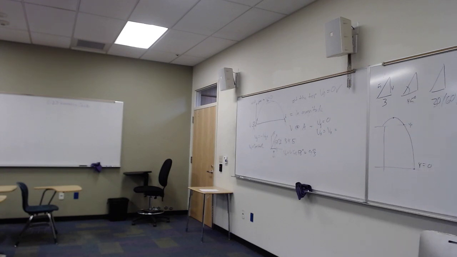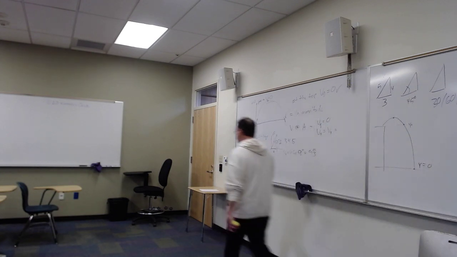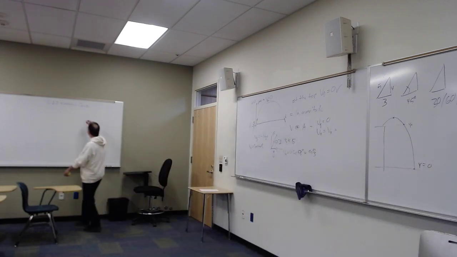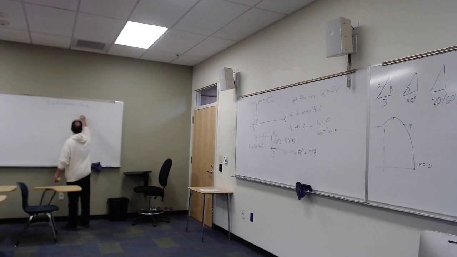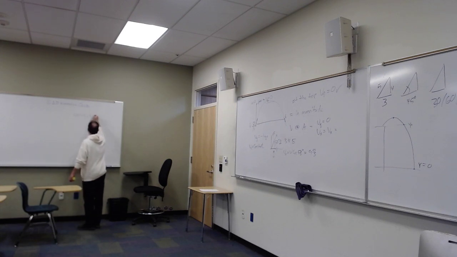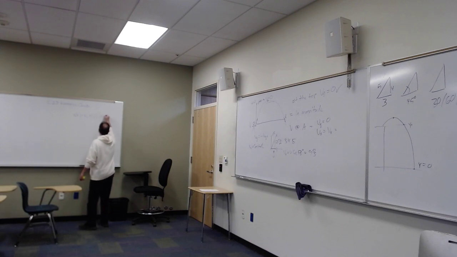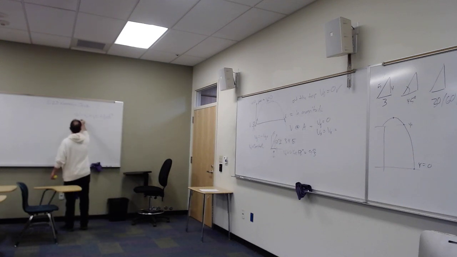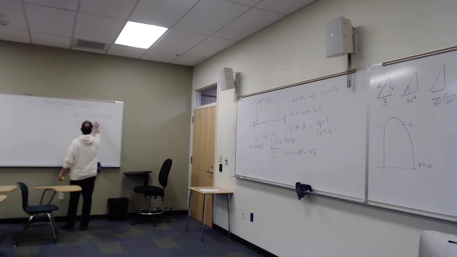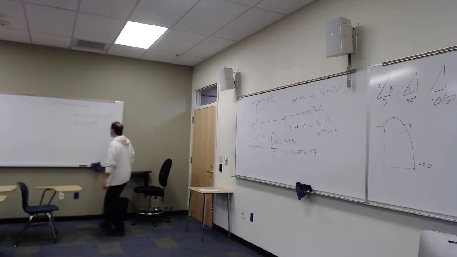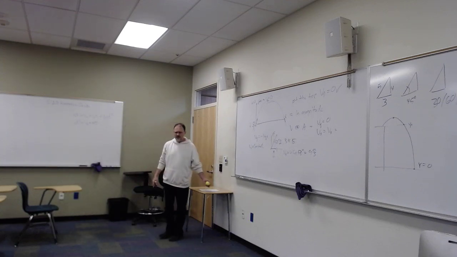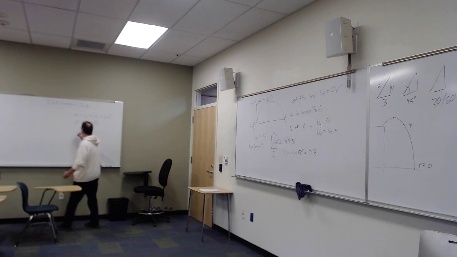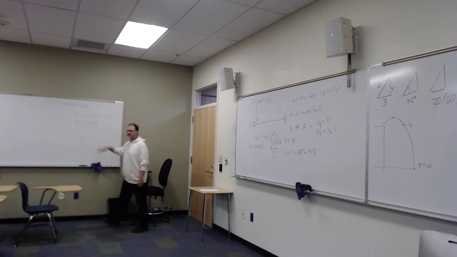there are 3 kinematic equations. There is a kinematic equation for position as a function of time, plus 1/2 a t squared. There's the velocity as a function of time, v naught plus a t. And there's a third kinematic equation in velocity that we don't use time at all, okay?